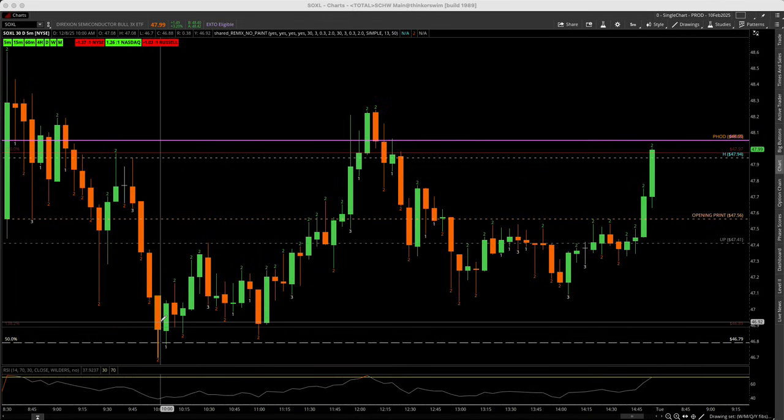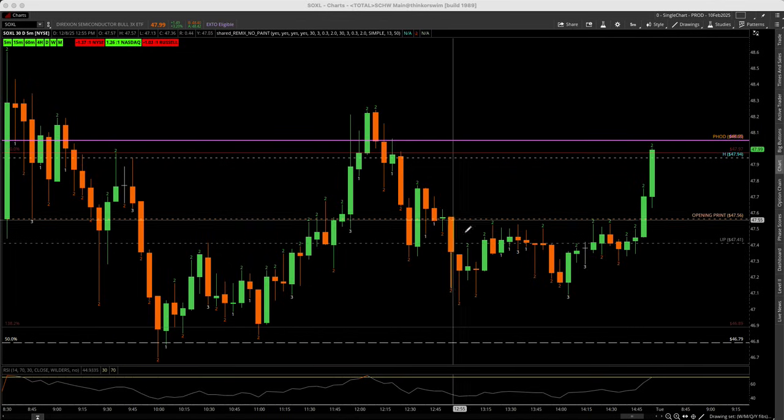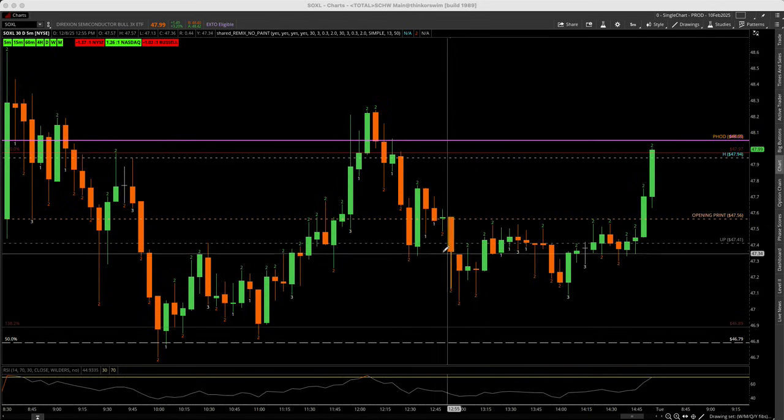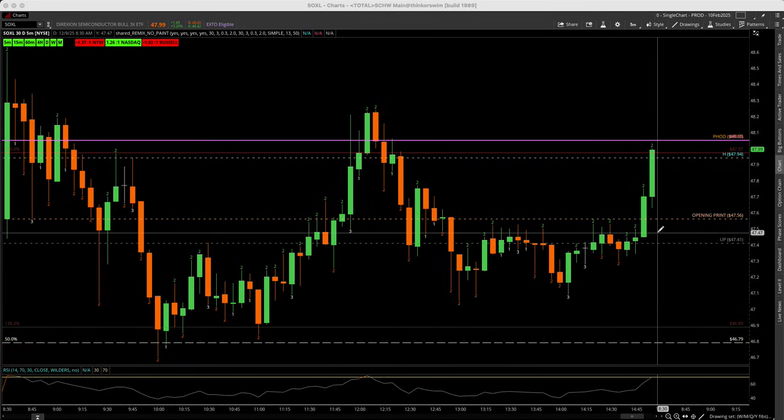You had a trend to the downside, but it was a scalping trend. You had a trend to the upside, scalping trend. You could have got a little bit of money here too, but if you play by the rules of higher lows and lower highs, it would have got minimal profit out of that, and then sideways action.